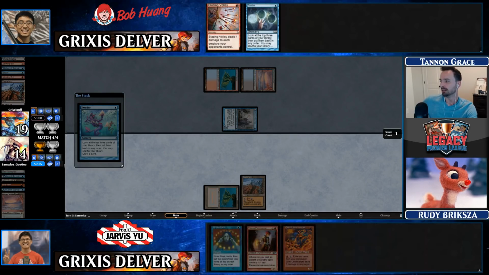And we are going to see Jarvis play this Wasteland, cast a Ponder. We can tell that he's playing around Daze here. Yeah, playing around Daze when you can afford to is a big deal in this matchup and something that you have to do.